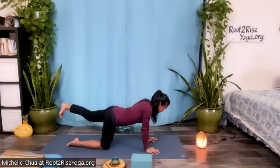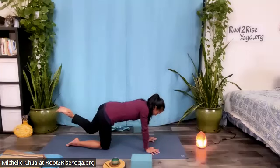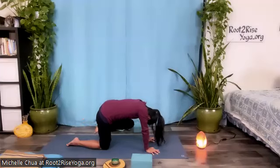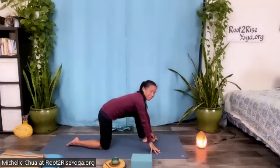Inhale, press the left heel towards the rear wall. As you exhale, lift the left knee high towards your chin. Imagine you're going to kiss your knee. If you can kiss your knee, kiss your knee. That is some core work. And then step the left foot forward beside your left thumb.